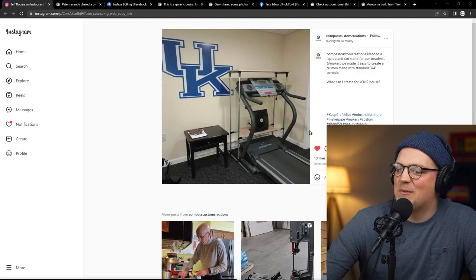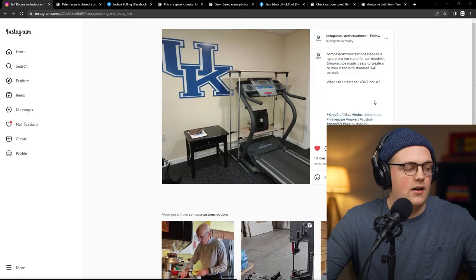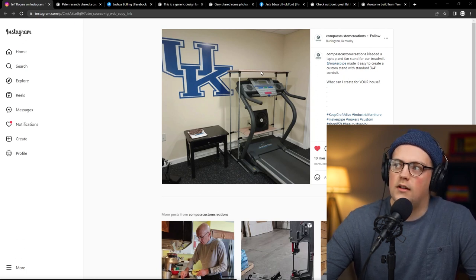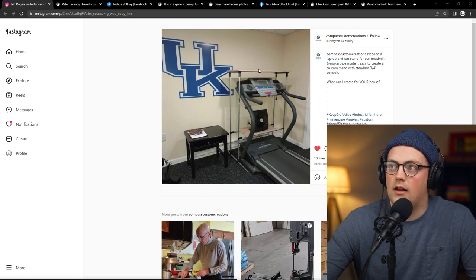Look at this — 2023 fitness goals right here. This is where it all starts with the treadmill platform. It seems like a great addition. If you're running on a treadmill inside and you stare at the wall, putting a laptop up here is great — even if you're just walking on it and able to do some work, or put a movie on. Anything to pass the time while running. The fan is key too — on a treadmill, having that air moving past you like outdoors makes a big difference.